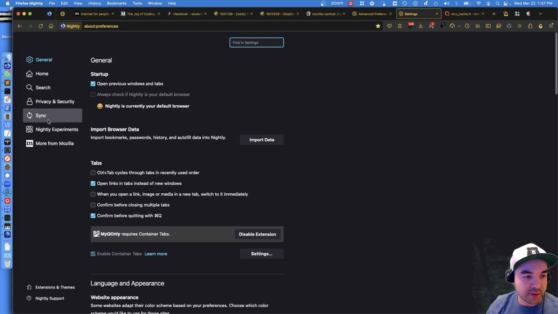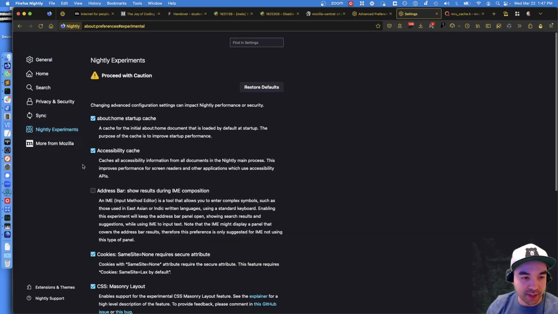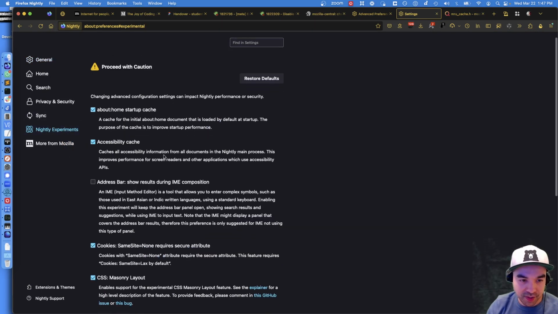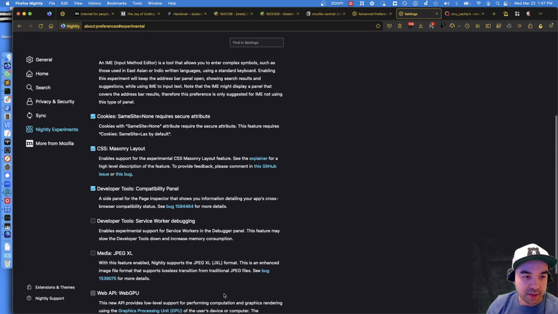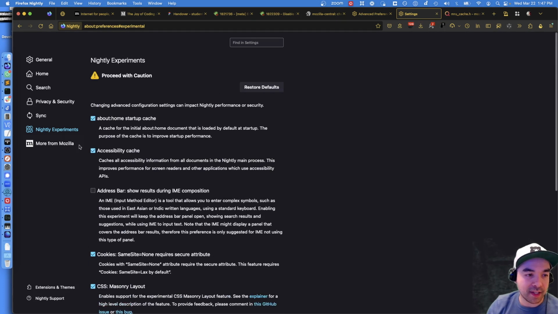Like the accessibility cache is a big one. The About Home Startup cache is another one. Oftentimes platform will use this stuff, so you can, for example, turn on JXL or the WebGPU Web API. Another one I worked on, which I have on by default, is the global mute toggles for camera and microphone feeds. It's worth checking these out.